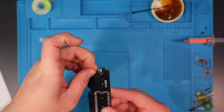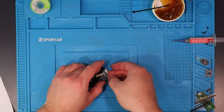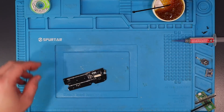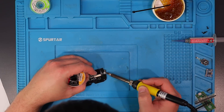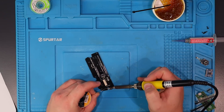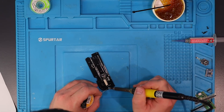The next step is to solder on the Hall effect sensor. I have changed the orientation of this sensor between this revision and the final revision that I'll publish, so your board will simply have a little surface mount Hall effect sensor on it. It's not worth replacing these boards for such a minor change, so I'm just keeping a bit of extra length on the legs of my Hall sensors and bending them into the orientation that I need.